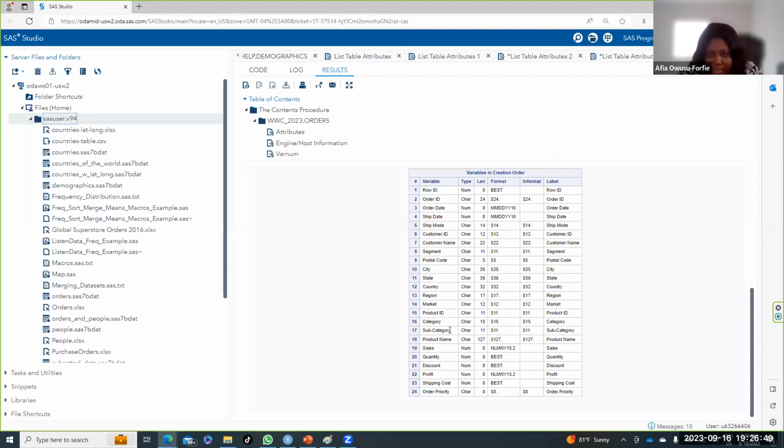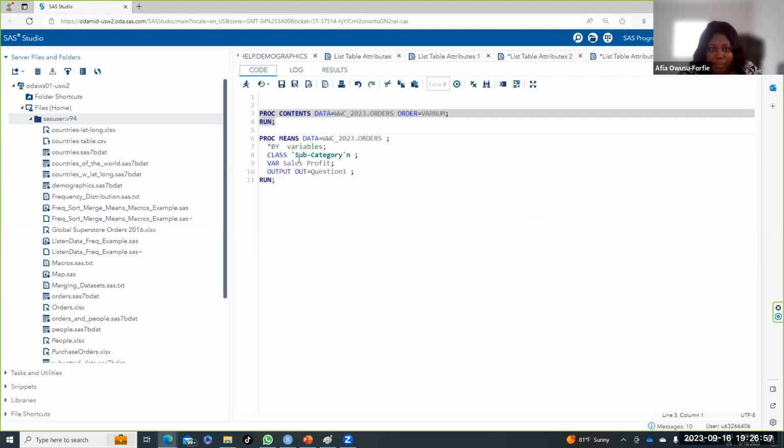Notice that in this case, the subcategory has a hyphen. And so if I just copied that and I run it without surrounding it with quotation marks and an N, this is just the fixed way SAS wants you to communicate to it if the subcategory is not a list of characters without a hyphen or space.